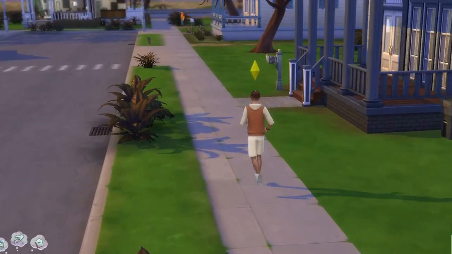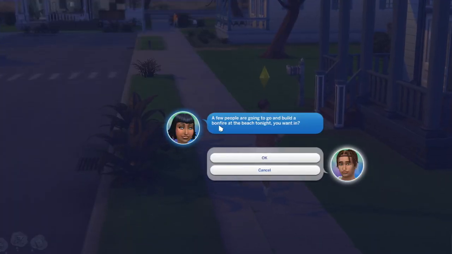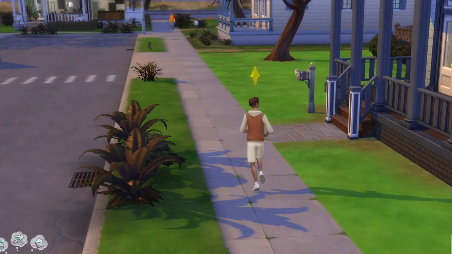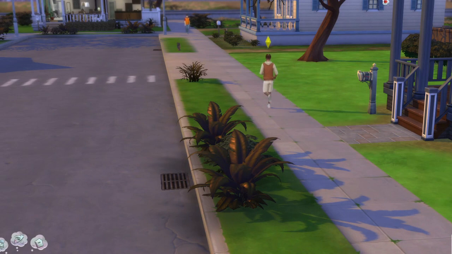Okay, so we actually are getting a phone call from Gemma. Ooh, it says a few people are going to go and build a bonfire at the beach tonight. You want in? I'm going to be like, yeah, okay. Phoenix has accepted the invite, but now needs to find a way there. He could ask for permission or try to leave and hope no one catches him.